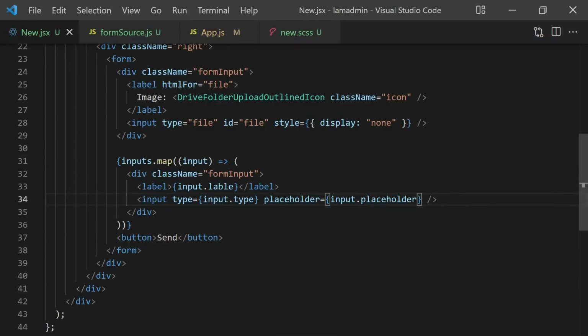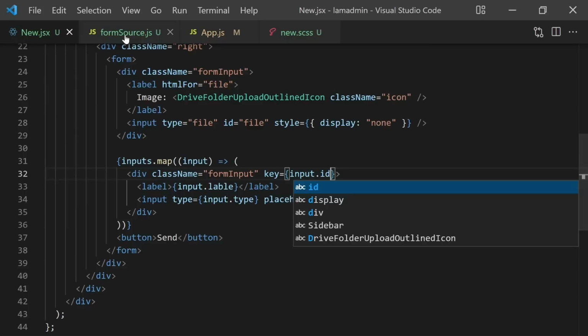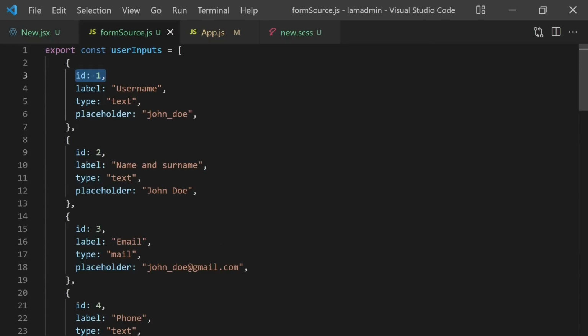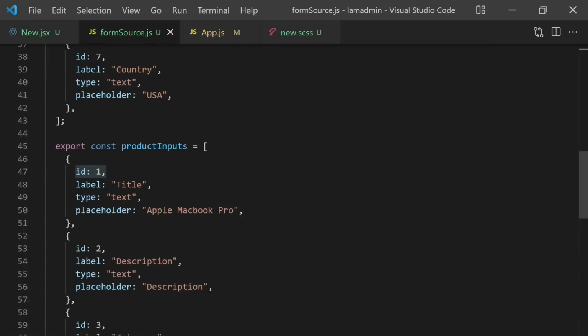Okay, but don't forget, if you are using map, you have to give here a unique key, and it's gonna be input dot id. That's why we are using different IDs for each item here.